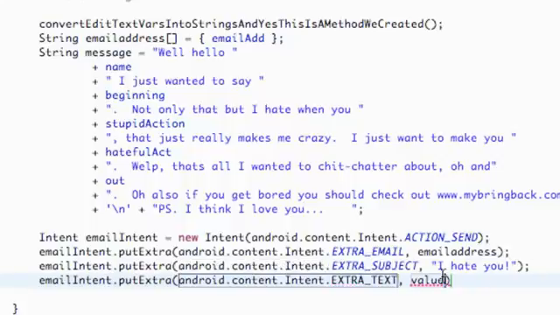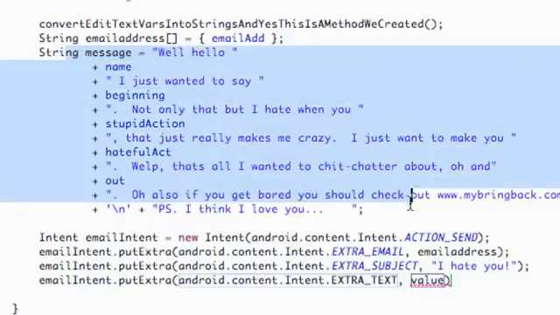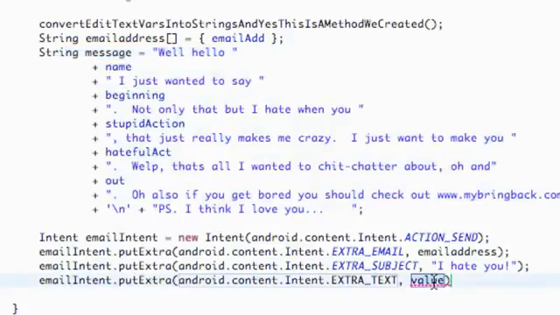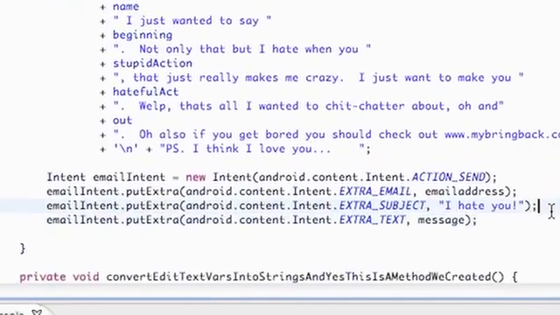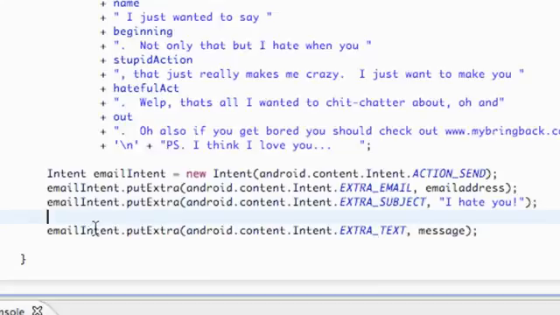And as for the value, we're going to use this message, or this string that we set up, where it covers basically all of our variables. So we're just going to say message, again, our string values. And also, what we want to do before this line, I just realized, is set the typeface, kind of tell it what kind of type we want.